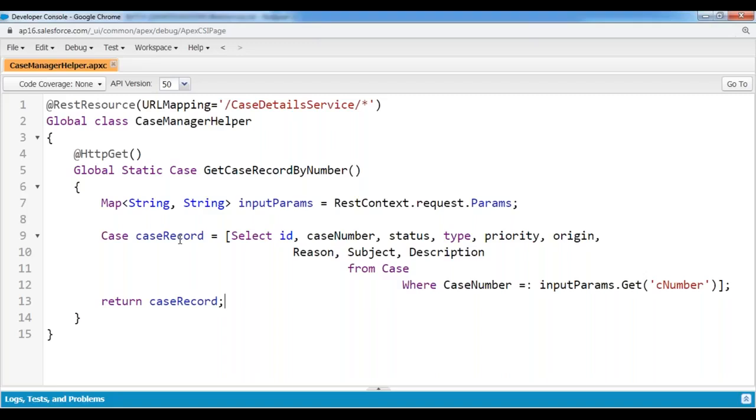So that means, as of now, we have executed the SQL query directly and passed the data to the consumer. But now I don't want to pass all the records. I would like to pass only some specific matching records. The consumer will provide some input parameters, and based on those input parameters, I would like to get the matching records and return those matching records back to the consumer.